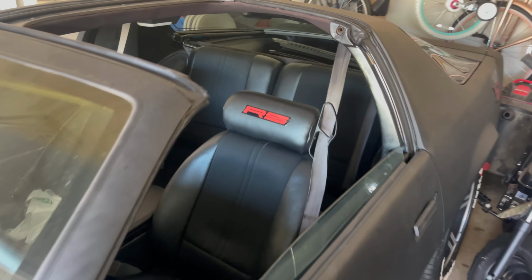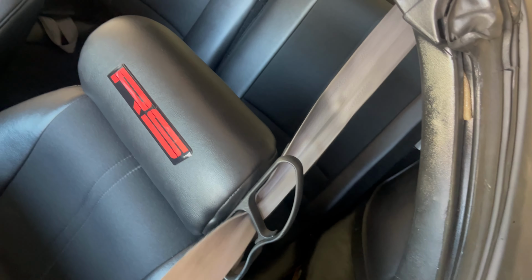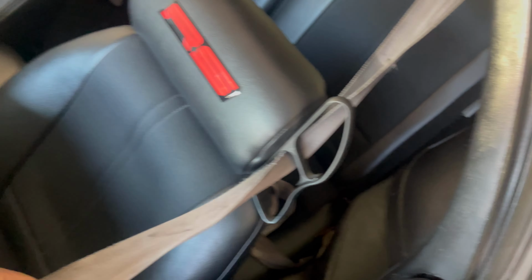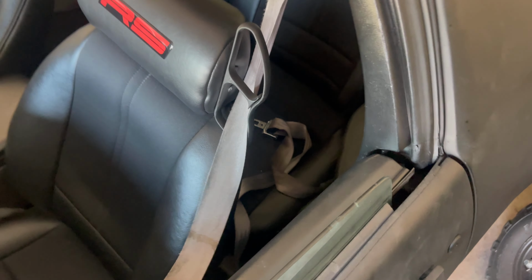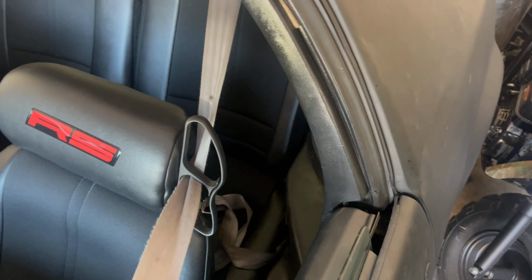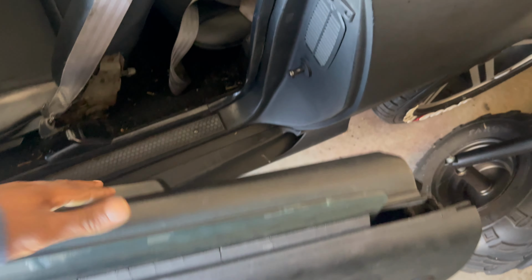So as y'all saw, I gotta get the seat belts fixed, which I don't know what he's talking about. They ain't working properly. Buckle in, unbuckle, pull out, and they retract. Then he was telling me the door don't open from the inside. Door open.